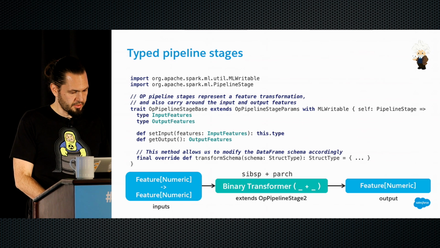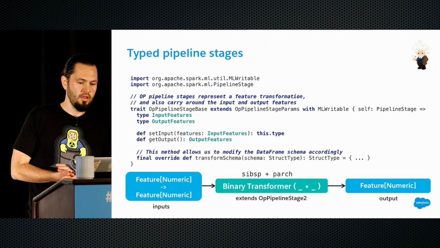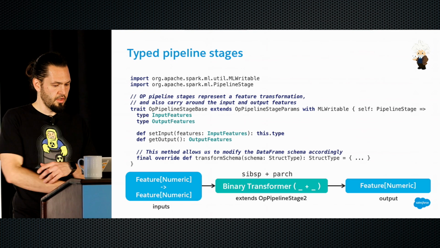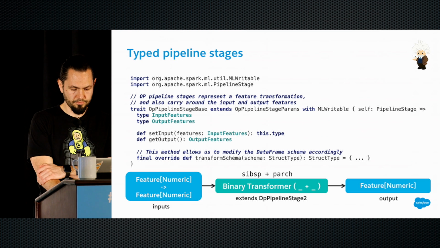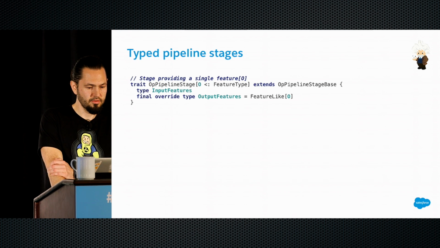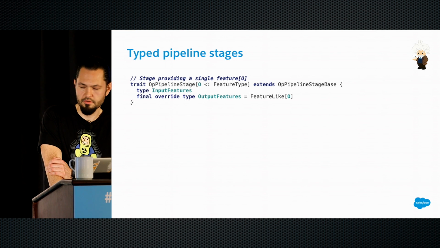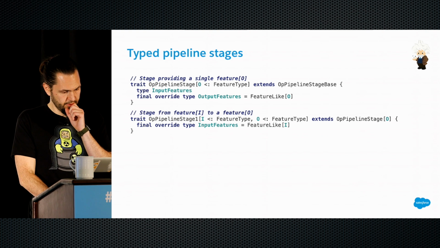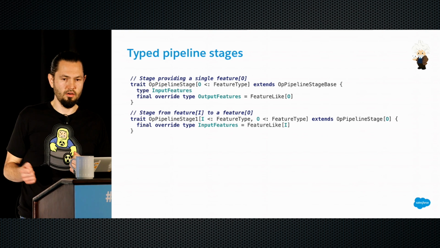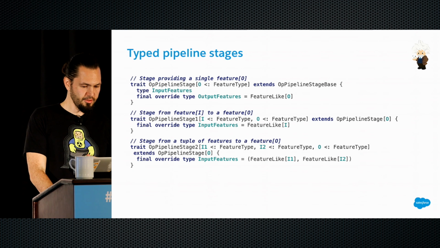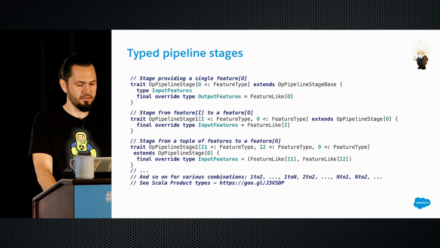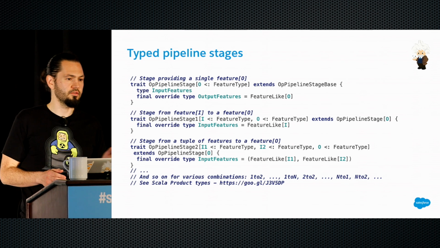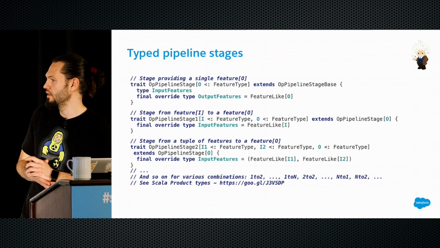So for the binary transformer, say we want to compute sibling poses plus sparge, again, this is the binary transformer that takes a tuple of features and produces another feature. And then we went there and defined a lot of base traits for those. So we need a pipeline stage that produces a single feature. And this is a stage that gets one input and one output. And this one gets two inputs and one output. Now imagine this process to do 1 to 2, 1 to 5, 1 to 3, and so on. So we actually generated a bunch of those stages.